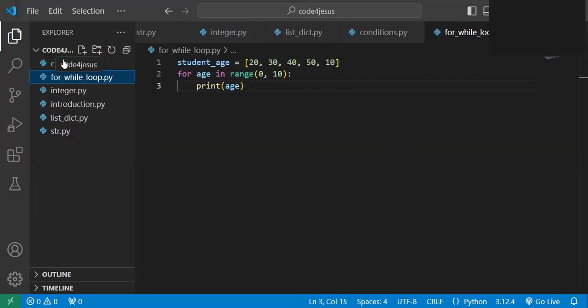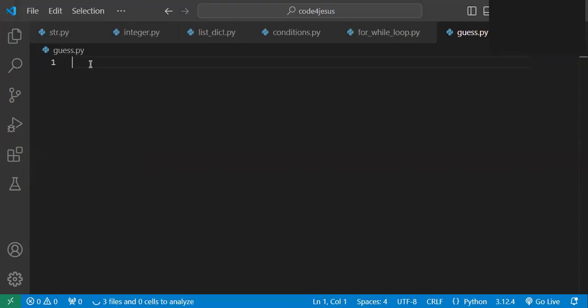Now let's create a new file called case game. Let's quickly create a new file called case.py. For this, we'll have to import a library in Python which is called random. So this is how you import a library already stored on your VS Code. We'll be looking later at how to install new libraries which have not been installed on your VS Code. So by importing it, the first library will be used.